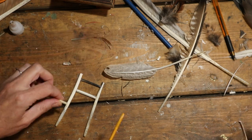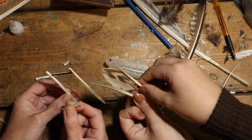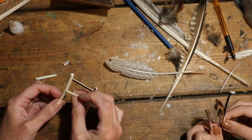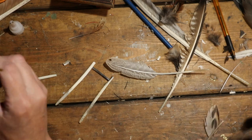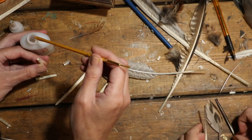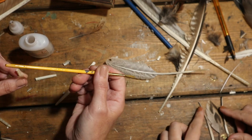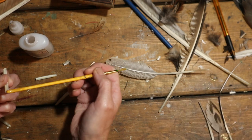Nice. More for me. I want to make loads. Like I say, we'll have a dining room one day. It's quite fiddly. It is, yes. But fun. You let your imagination run wild with these, can't you? You can do all sorts of things. Very cool.